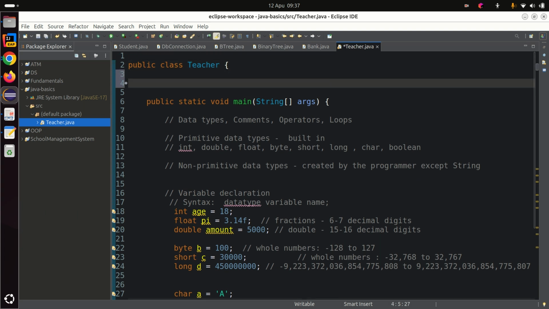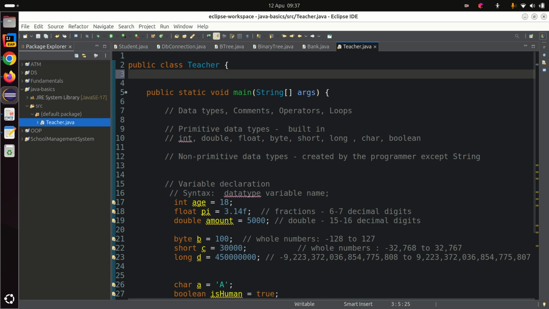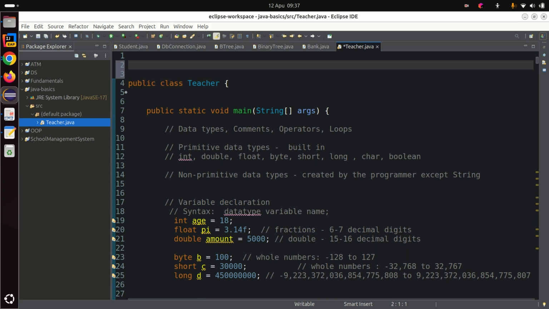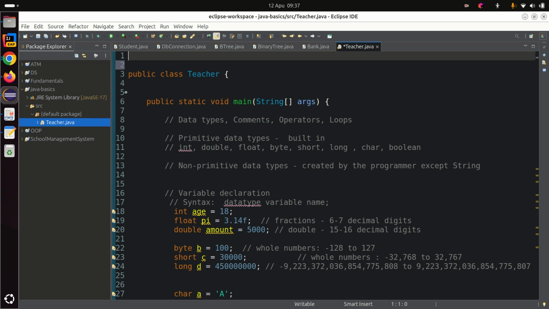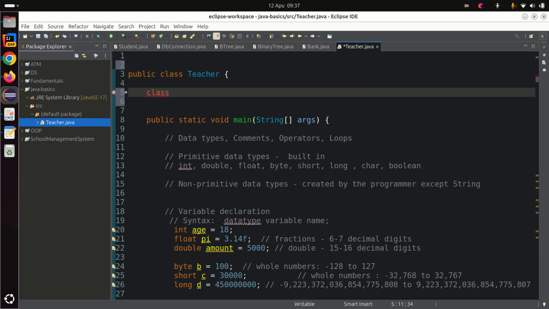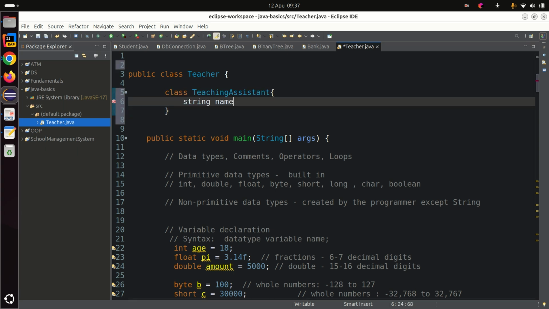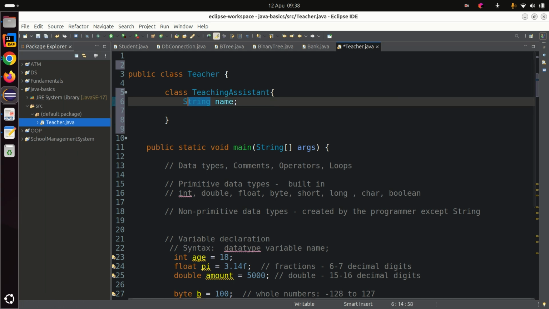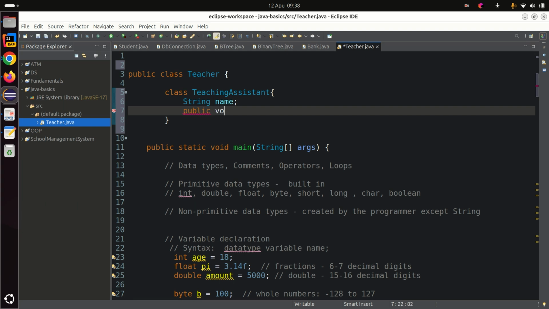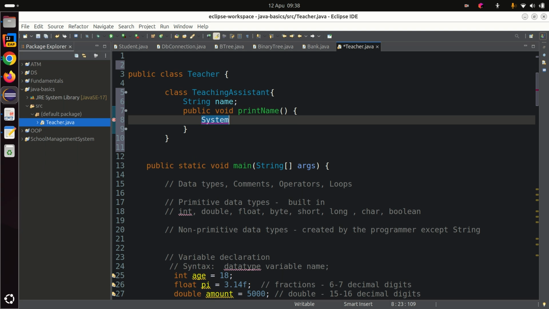What are examples of objects? You can create a class and then instantiate it. Hopefully we'll look at that later, but I'm just going to do something small to demonstrate how we create one. I can make it an inner class. I say class TeachingAssistant. You can create what we call outer classes and inner classes in Java. Quite many things there. When you say teaching assistant, maybe they have a name. This should be capital, and then they can have a function which says public void printName. I know some of you are going to get lost here, but please follow up.